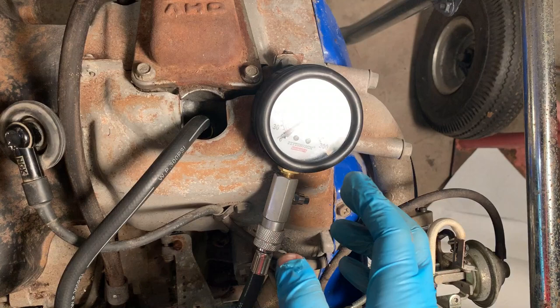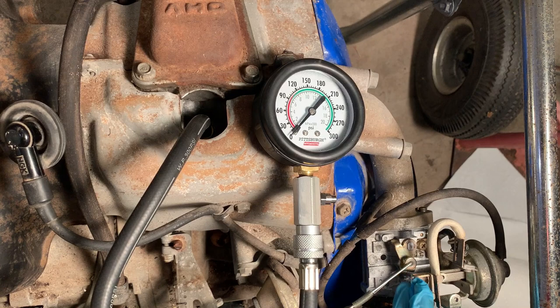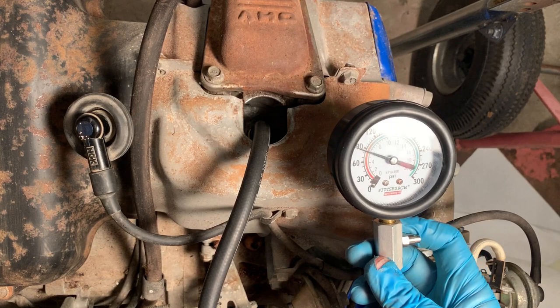Got the compression tester hooked up now. Just want to see where we're at. Generally, these have a compression release, so around 60, maybe between 50 and 60 is about the best you'd see. And I'm going to hold the choke open while doing this. Okay, that's actually pretty good. We're almost at 90 PSI, so plenty of compression.